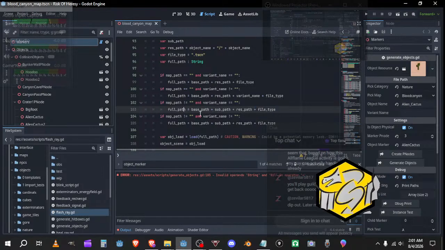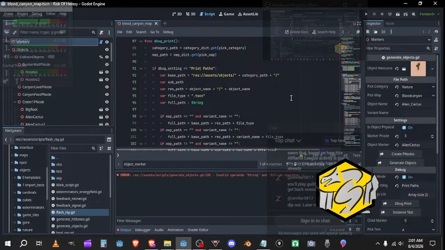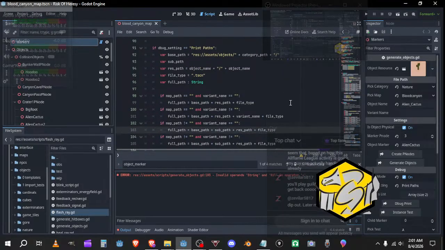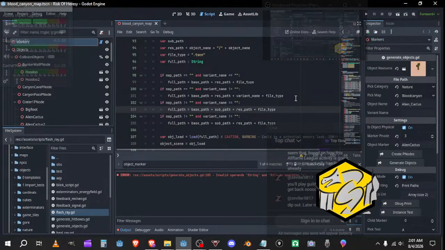None of this is null. Full path equals base path. None of these are null. Because research path is always the same.